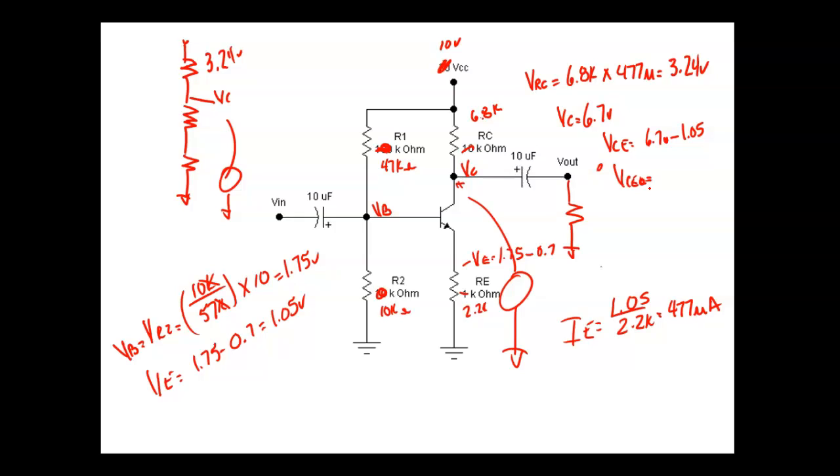So I got 10 volts to work with. And I'm trying to put AC into this thing. And this is 0 volts right there. And so what I'm doing is I'm adding and subtracting from my DC. What would I like to put that collector voltage at, so I can put the maximum into it, and get the maximum output? Right now our 0 is up here at 6.7 volts.